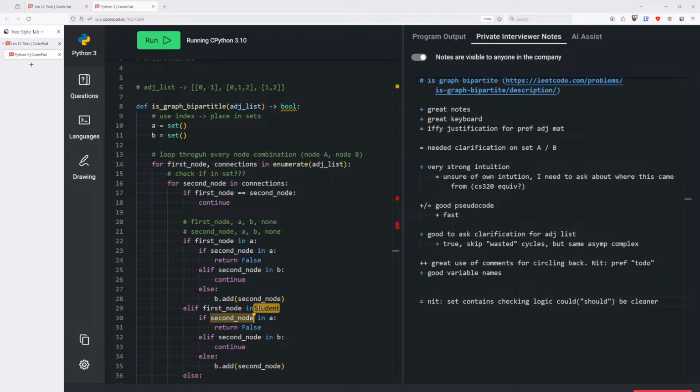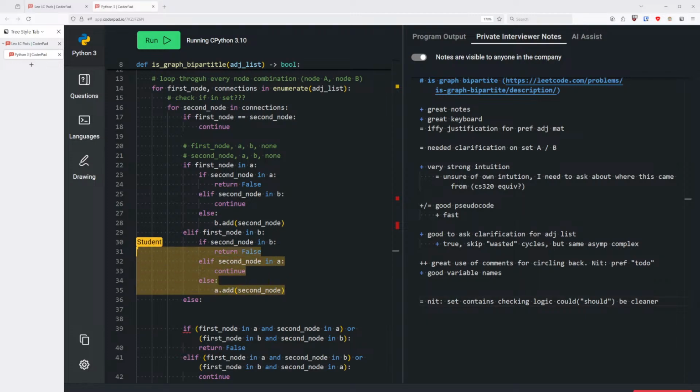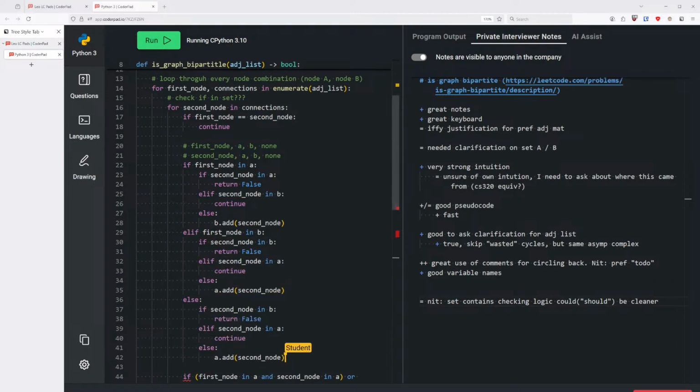If first node is in B now, if the second node is in A, if second node is in B, return false. If second node is in A, continue, and otherwise add B to the first set. A dot add. Else first node must not be in a set.